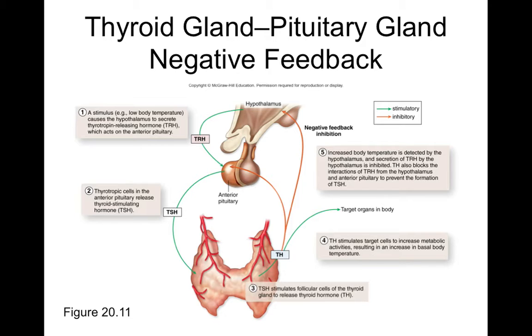Because you can imagine if thyroid hormone levels got too high, that can lead to a lot of problems. Like too high of a basal metabolic rate could increase your body temperature to like fatal levels. So you don't want your thyroid hormone levels to get too high. There are some people who abuse thyroid hormone drugs like thyroxine as a weight loss mechanism because they can increase their metabolism to lose weight. But it's dangerous because if you overdose on thyroid hormone, that can lead to some pretty damaging effects in the body.